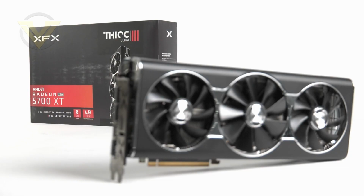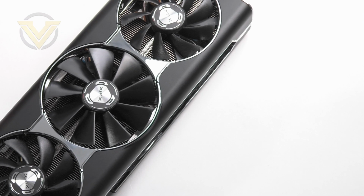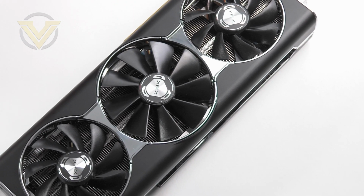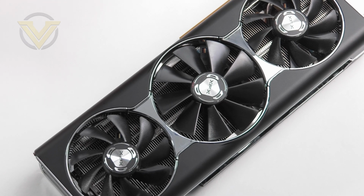Okay, so here is our THICC 3 Ultra. If you've seen the THICC 2, you'll know that the styling on this new card remains the same. Taking center stage though, we've got that triple fan arrangement with the upgraded cooler. Later on we'll be detaching that from the card for a closer look.